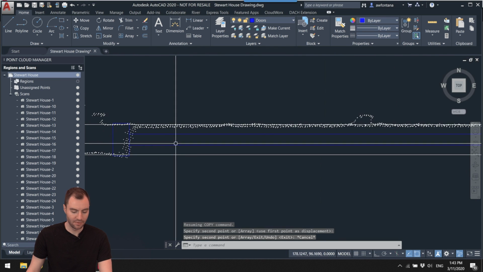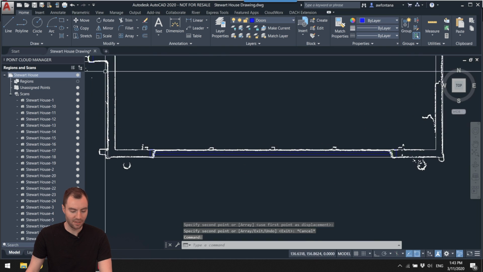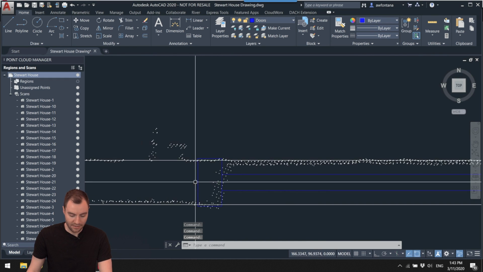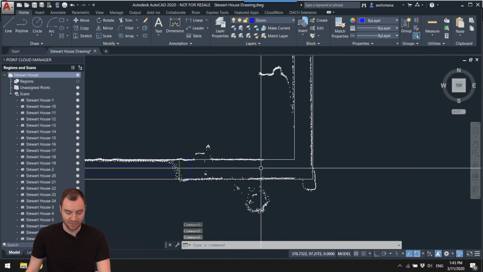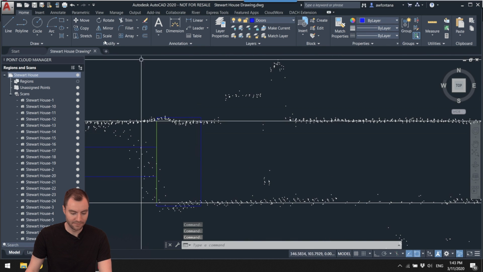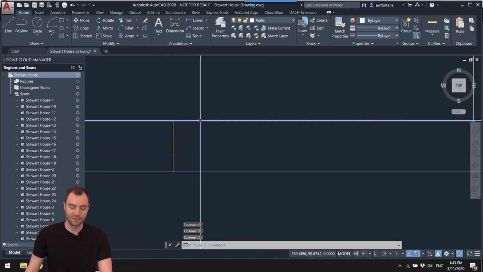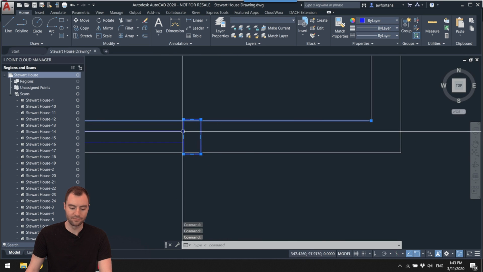Drop that in. So that fits really well, and turn off the cloud. I do want to just double check to make sure that if we turn off the cloud, these walls are going through this garage door.